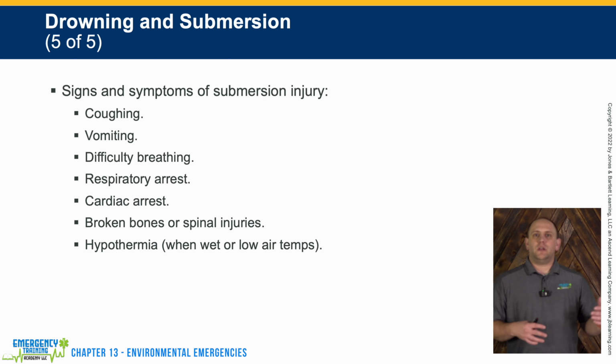We also need to pay attention because, like we said in the assessment chapter, our trauma patients can often be medical and our medical patients can often be trauma. So with these submersion injuries, it may turn into a medical problem where they have respiratory arrest or cardiac arrest, but they may also have broken bones or spinal injuries because of how they got into the water. We could also see hypothermia depending on the air temperatures and the water temperatures that they have been submerged in.